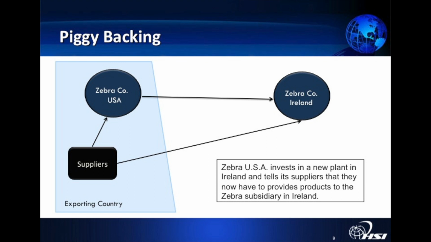Right here you see Zebra Company moving to Ireland and its supplier, who sells to Zebra USA, then selling into Ireland. Now the question or challenge may be, do you have the staff? Do you have the language skills? Do you have the capabilities to proactively go into another market or reactively enter that market? It can be a stress on your current infrastructure, but it could also be a great opportunity. But in this case, it is still a passive way into international business. There is no strategy. It's reacting to its clients' moves. This happens all too often and probably not the best way to do international business.